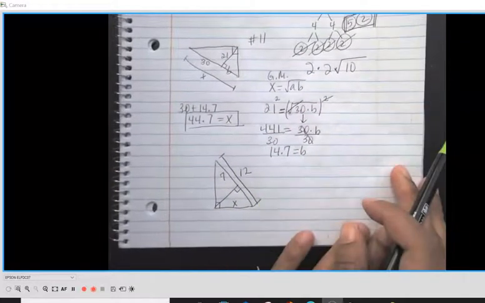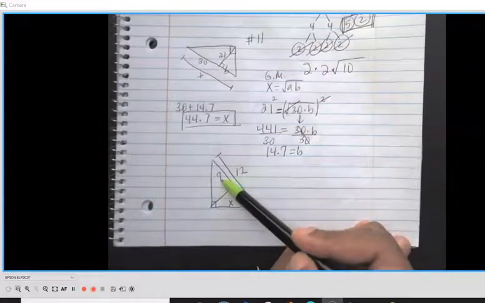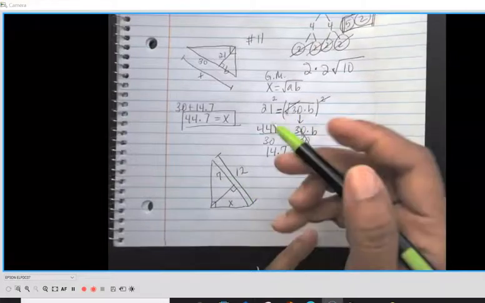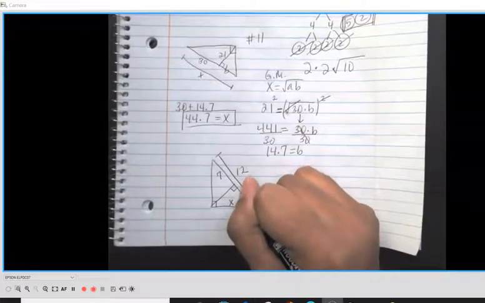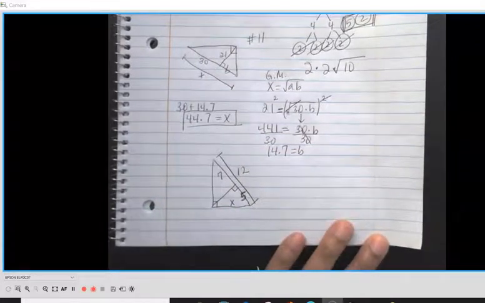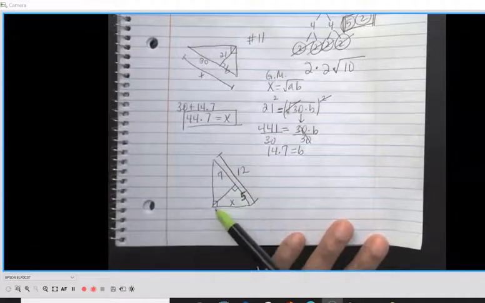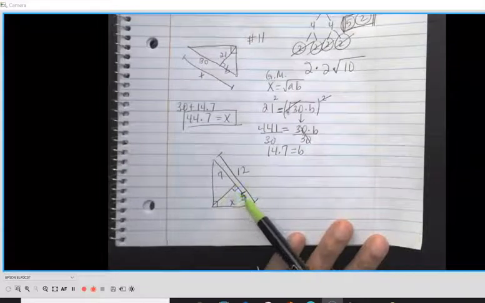Alright, so if we work a little bit backwards here, here's what we get. If this piece here is 7, we know that 12 minus 7 is 5. So that means this piece here is 5. I just did some subtraction. Okay, cool. And then what I would do is, you notice that I have the A, I have the B, but I don't know the altitude. So you could get this side because there is a small right triangle down here at the bottom.